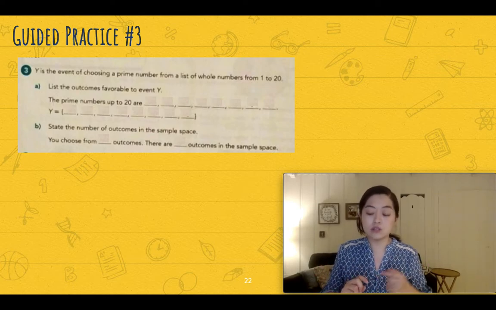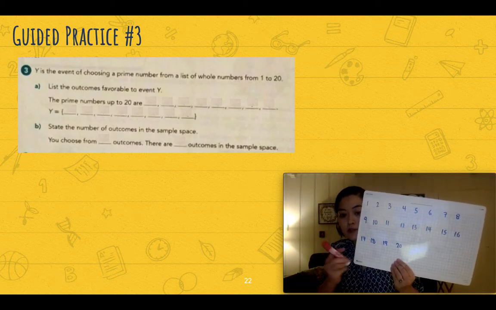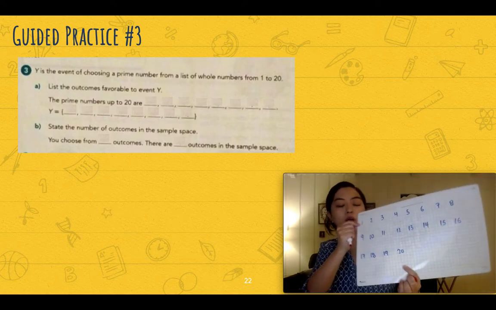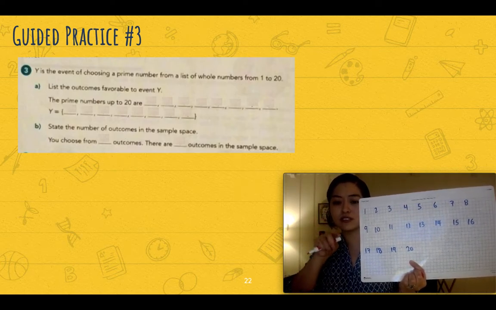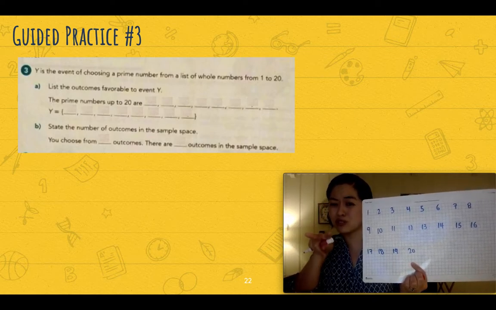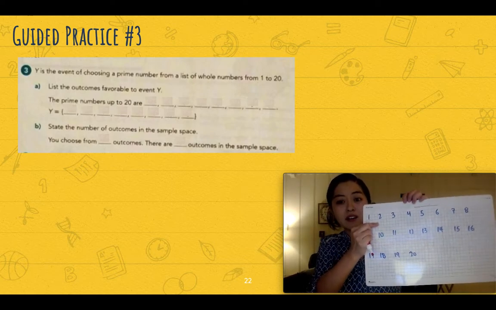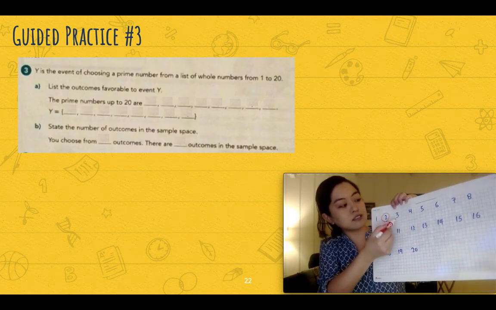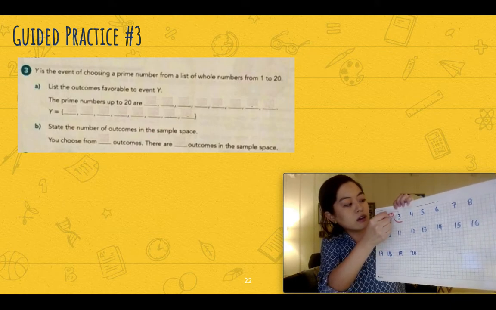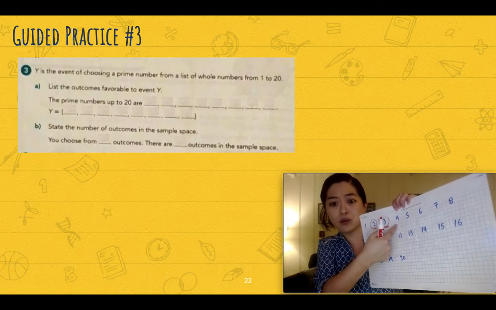So when I look here at my numbers 1 through 20, and I'm going to use my red. Is 1 a prime number? Well, 1 can be divided by 1, but it doesn't fit those 2 conditions where it says it is a number that can be divided by itself and 1. You need those 2 conditions. So 1 is not a prime number, but is 2 a prime number? Yeah, because the factors of 2 are just 1 and 2. So 2 is a prime number. 3, yes, because the factors of 3 are just 1 and 3. How about 4? No, because the factors of 4 are 1, 2, and 4.